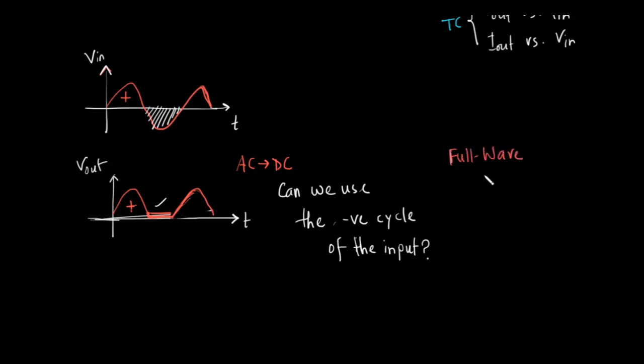But before going there, I want to clarify one thing: in this circuit, is there any power loss during the negative cycle? Many might be thinking that since there is a voltage in the negative cycle and that voltage is not coming to the output, there must be a voltage loss, or a power loss of some sort. Is there any power loss in the half wave rectifier?